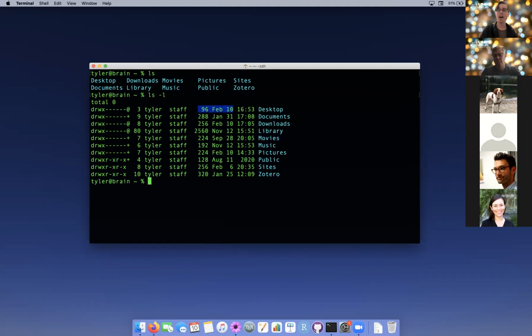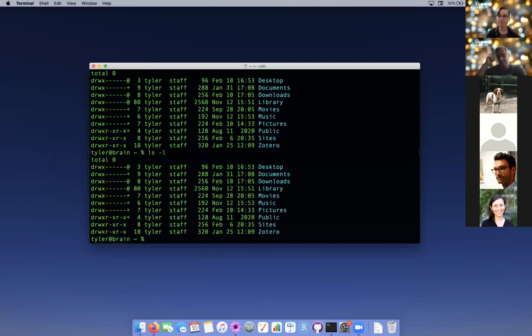And then we have similar information that we were seeing with the windowing system: the last time that this particular file was modified, which file it is, and then you can't actually see it, but this is the size of that particular file on my computer, right? So that was just ls, and then we flag it with the hyphen and then l. This is a really useful way of getting a little bit more information about what's on my computer or where I am in any particular directory.